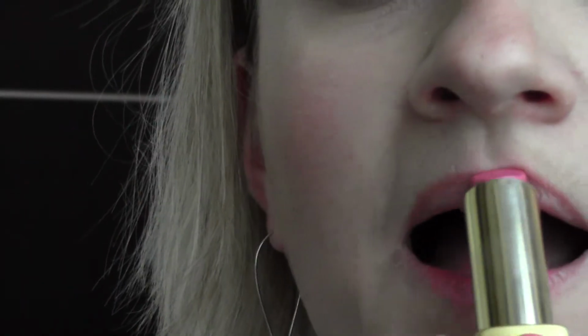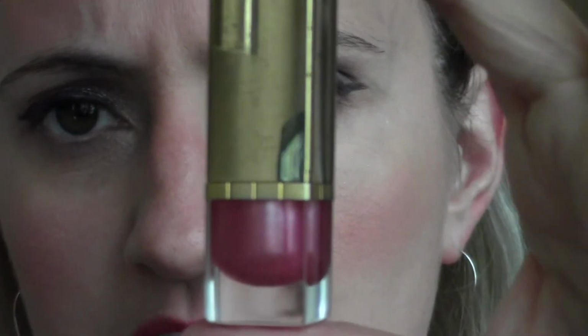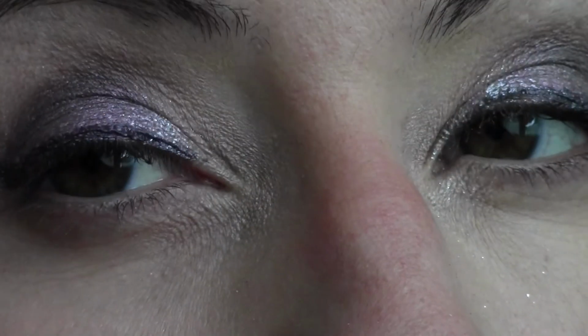Last thing, I get some lip liner, because you cannot forget the lips. I get Candy Pure Color by Estée Lauder, which is a nice pink. I've had it for quite a while now. I think they still do it, but it's a very old lipstick. I like the color. So let me go backwards. The eye again. I think you managed to see, right? Here's the completed eye. Some lipstick, if you want to put something more clear on, or more discreet. It's just nice that the pink will kind of pick up the pink from the eyes.